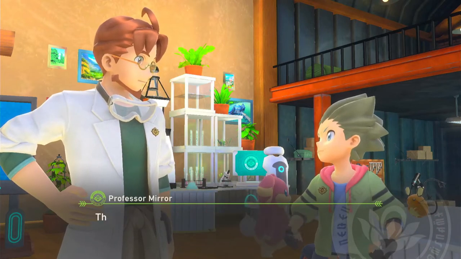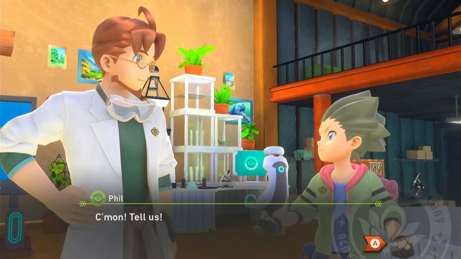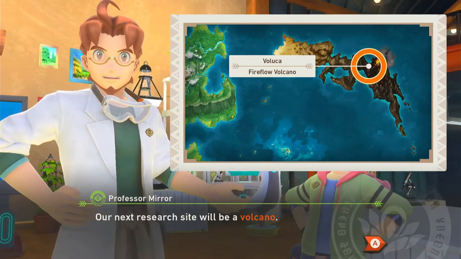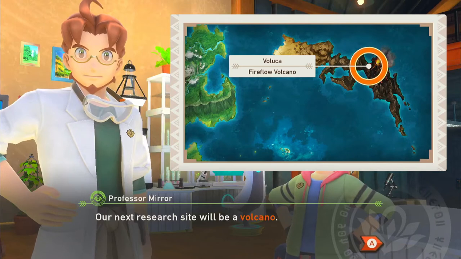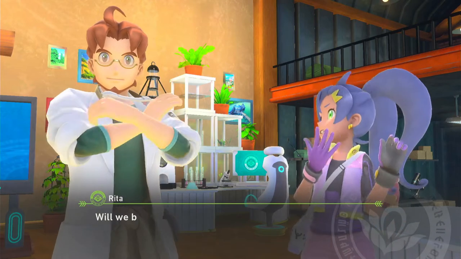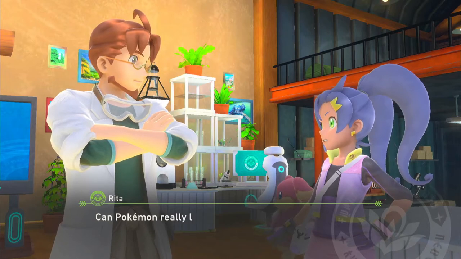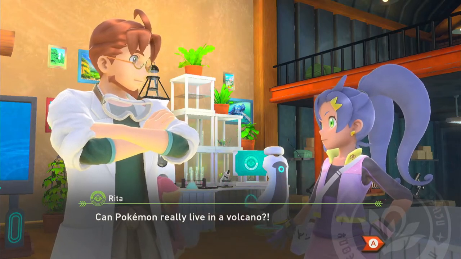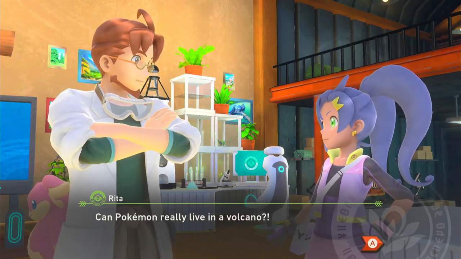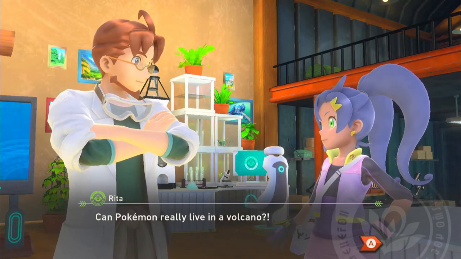You figured out where we're gonna go next? That I did. Glad you're as eager as ever, Phil. Come on, tell us. I'm getting there, I'm getting there. Oh, see, there's that. Our next research is the volcano. Yeah, that's intense. I just finished reinforcing the new one for safety. Pokemon really live in a volcano? You ain't seen Moltres' egg be thrown into it. You ain't seen Bump Growlithe into pools of lava. You ain't seen a Charmeleon going into a pool of lava. You're an idiot.